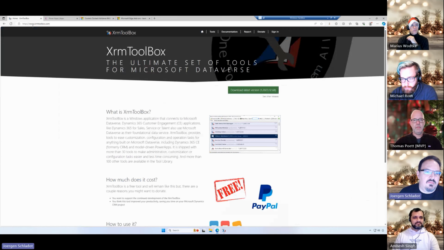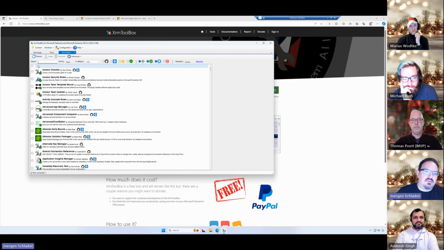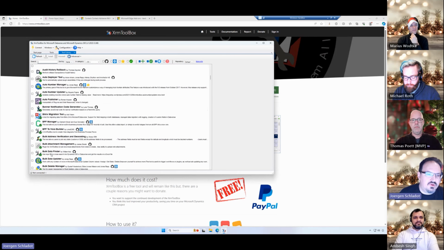The second one is a toolbox I talked about. It's the XrmToolBox. It's free. You have to download it, and once it's downloaded, it's a zip file. You have to unzip it, and you can start it. And the first time you have to go to the configuration and to the tool library, and click on install to install all the different tools that you want to have. So there are more than 300 tools. You might not need all of these tools. Go through the list, select the ones that are looking quite good for you.